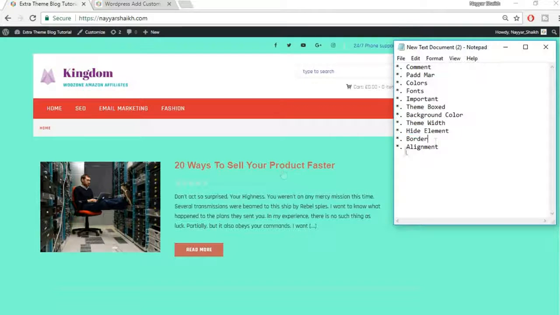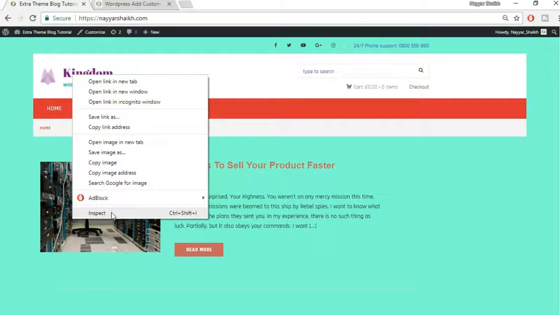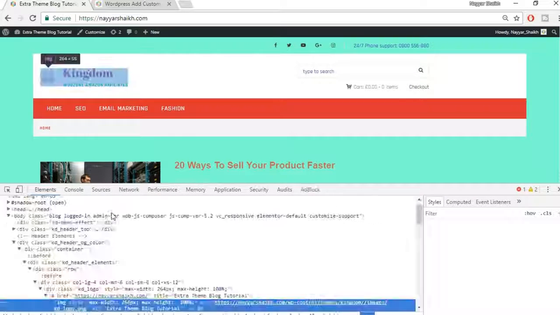Now let's see hide element. Sometimes, as I said, we did those earlier changes to get a good look and remove the extra gaps. Now suppose you want to remove this logo, you don't want this logo over here. What you can do is right click on this logo and select inspect.